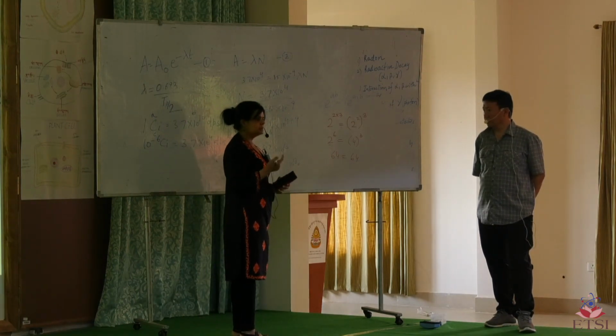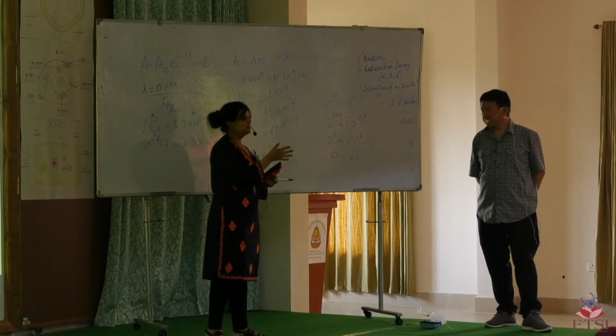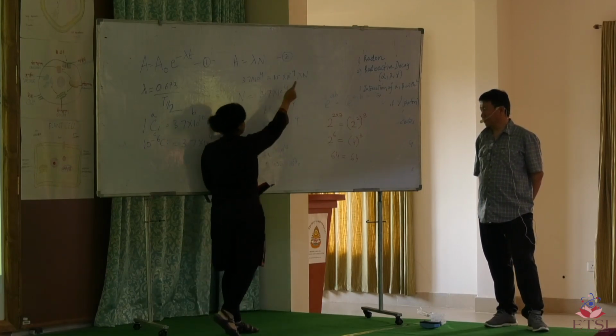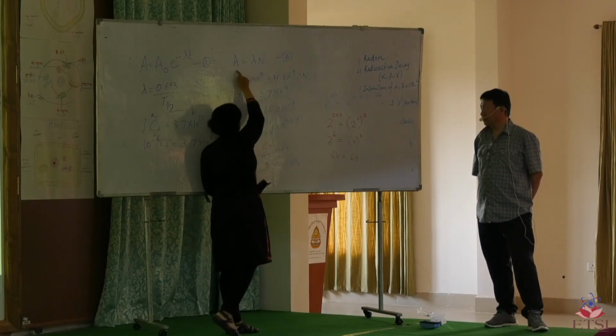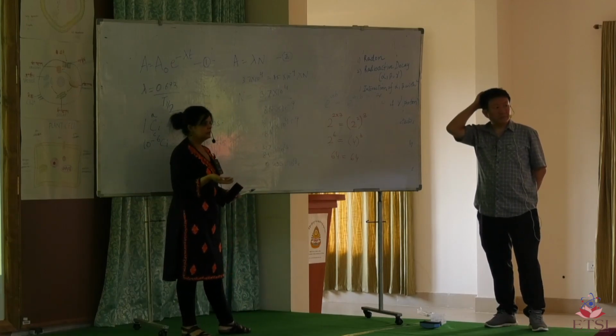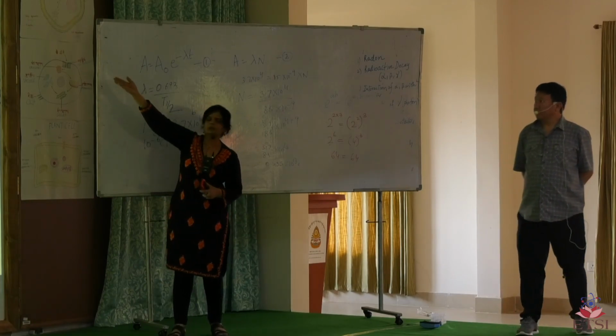How will you get DPS? This is number of atoms. This is not activity. This is the common mistake people make even in the physics community. This is number of atoms. This is the activity. Activity is in decays per second. N is just atoms. That's the question, how many atoms, right?